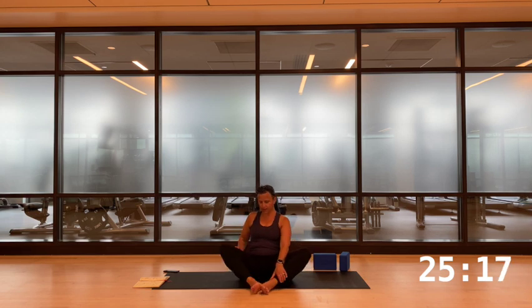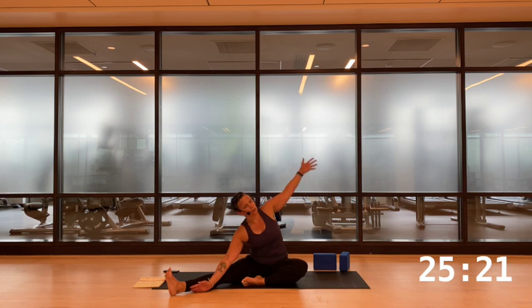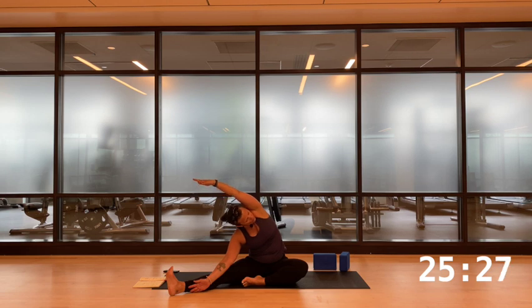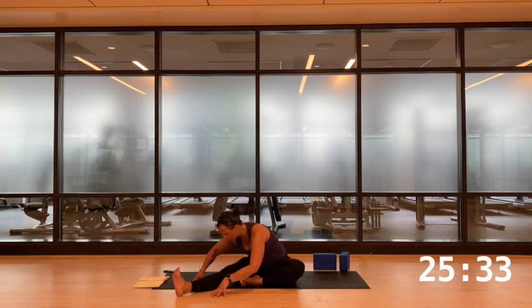And then go ahead and extend that right leg out. Keep that left knee bent. We're just going to do a quick stretch over towards the right side. One more extension here through the fingertips, and then just frame the leg with both hands and fold forward towards that right leg.